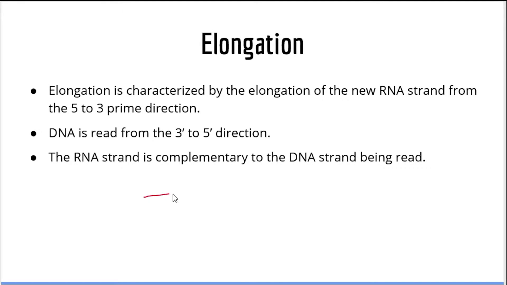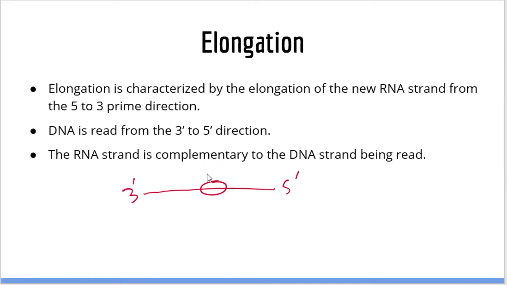For example, let's say you have a strand of DNA being read by RNA polymerase. Since RNA polymerase reads DNA in the 3' to 5' direction, the RNA polymerase will move accordingly. The RNA strand that is made will be anti-parallel — the 5' end will be made first, and eventually you will have a 3' end. The RNA strand that is made is complementary to the DNA strand that is being read. The only difference is that the RNA strand contains uracil in the place of thymine. Let's take a closer look at this process in the next slide.